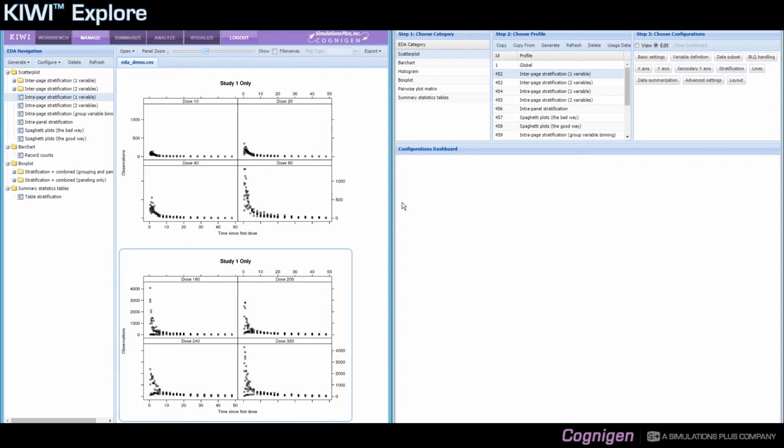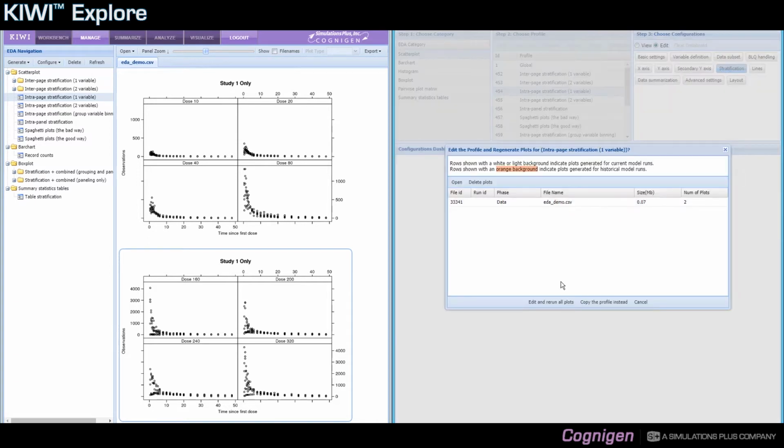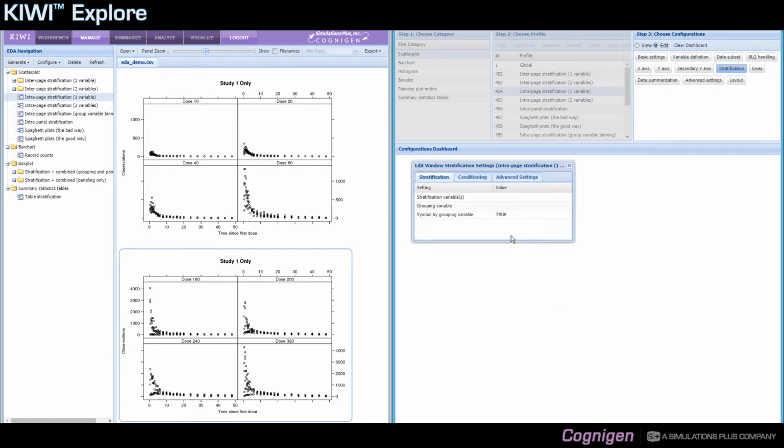To implement paneling or intra-page stratification, you also need to go to the stratification panel, and this time you need to go to the conditioning tab. Conditioning is the term that is used in the R world to define the paneling.